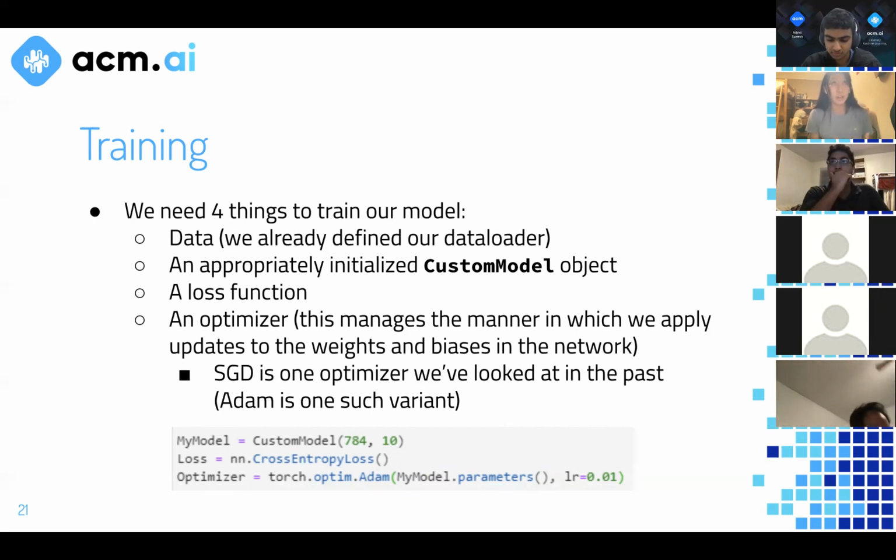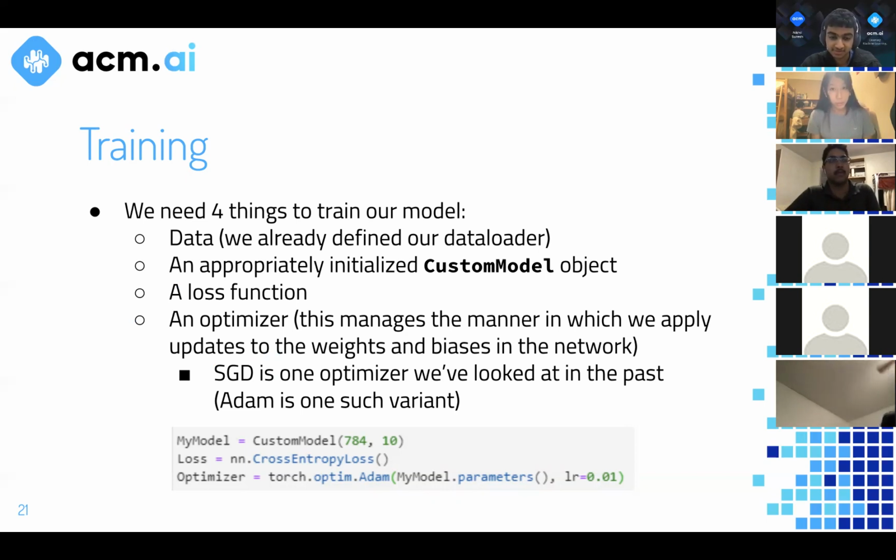Because the model is not using CNNs, but instead linear or fully connected layers, we need to ensure that the things we pass in are flattened and squeezed. This is why the input is going to be 784, because the original dimensions were 28 by 28, so when we flatten it, we get a total of 784. And our output, because we're classifying digits, there are 10 different digits, so we want 10 different classes as our output.